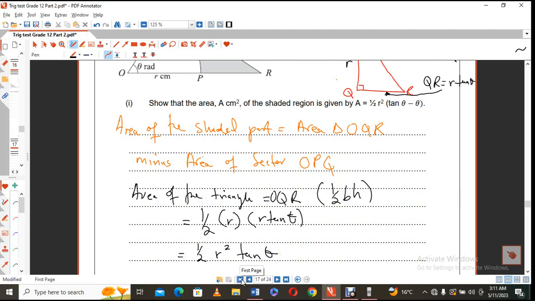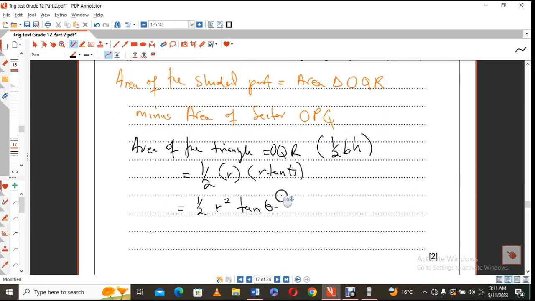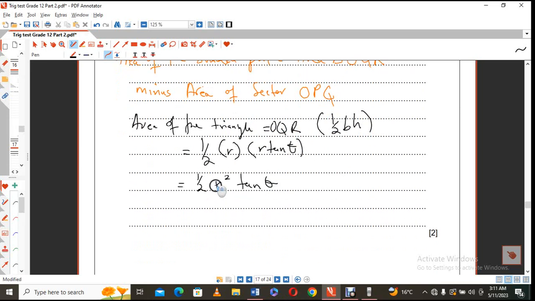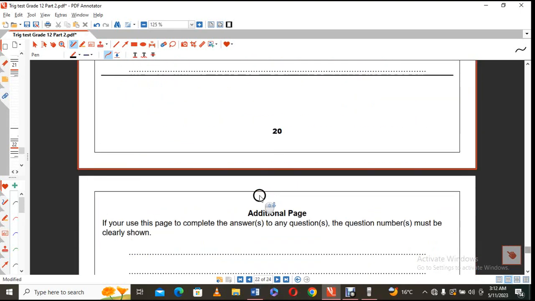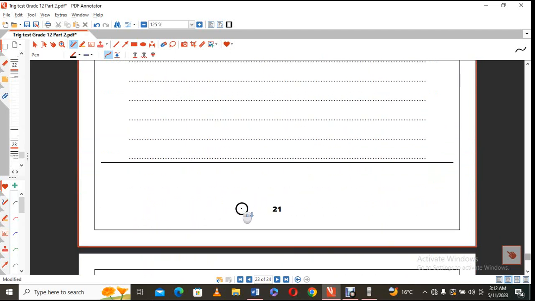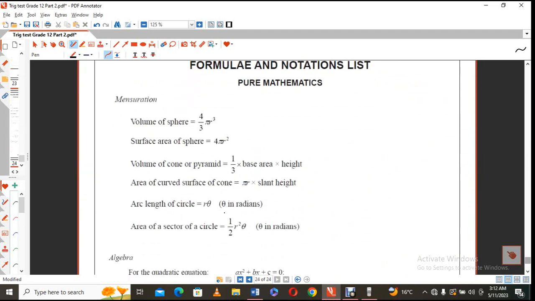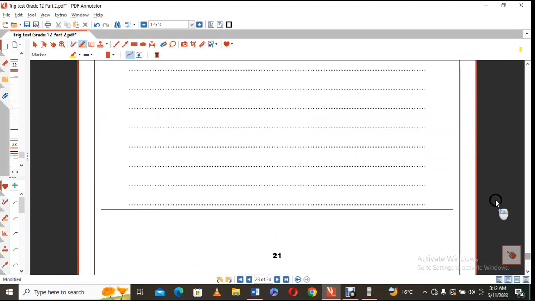What is the formula to calculate the area of a sector? Well, you will find down in the paper, I also included a list of formula notations. So I'll just quickly scroll down to it. The formula notation that comes in your exam for the area of a sector, you quickly just want to make sure that you know your formula is a half r squared theta. Okay, so I'll go back.